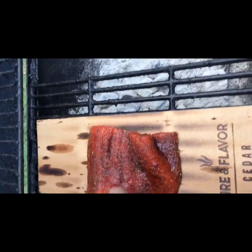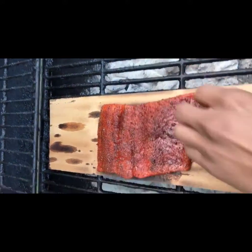Alright, so the plank is ready, and you're just going to put this down and leave it here for 30 minutes. Don't flip.